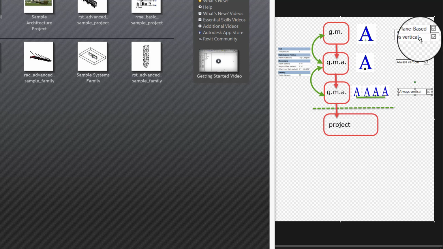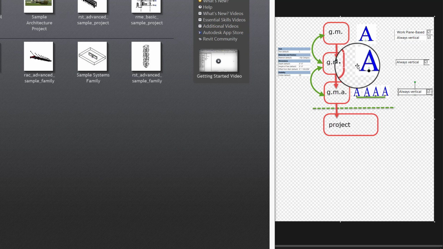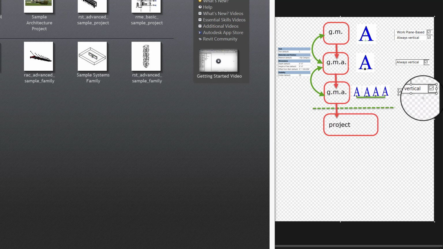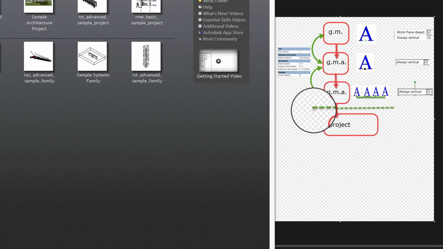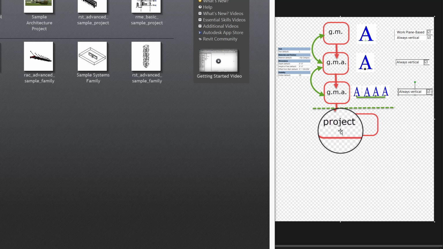And always vertical to avoid that the family comes in the wrong orientation. So I do the same, always vertical for family 2 and family 3. At the end, we load everything in a project where we will have a curved wall. Okay, so this is the plan, so let's begin.